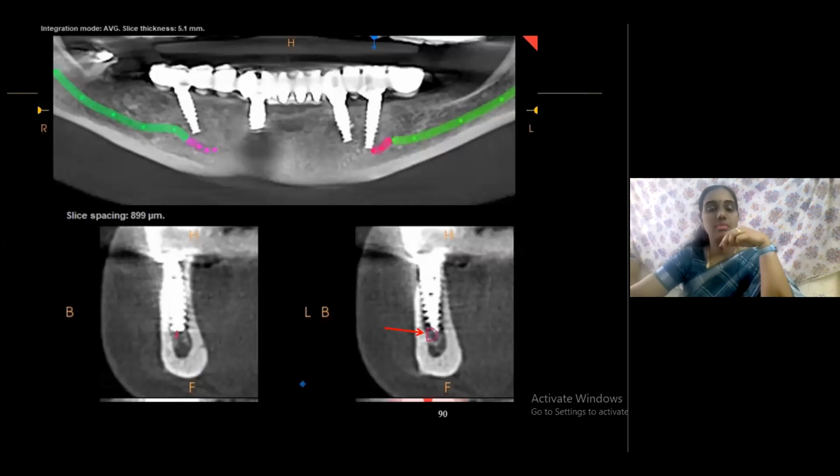Apart from implant measurements, CBCT also plays a major role in knowing the reason for failure of the implant. In case of implant failure, this case was referred because the patient was having constant pain in this angulated implant which was placed, and on taking a CBCT, I was able to make out that there was an anterior extent of the mandibular canal and the implant was lying on the canal. Maybe the patient was having sensitivity and pain due to that.